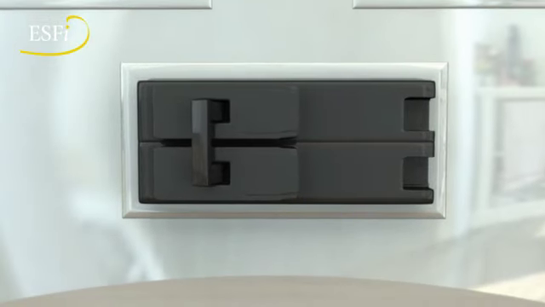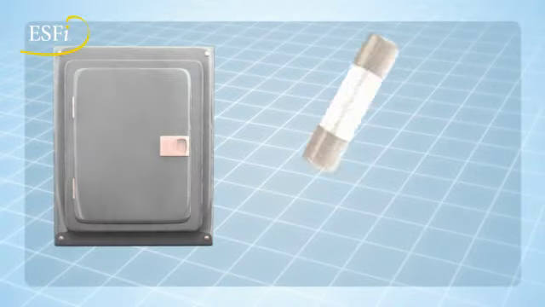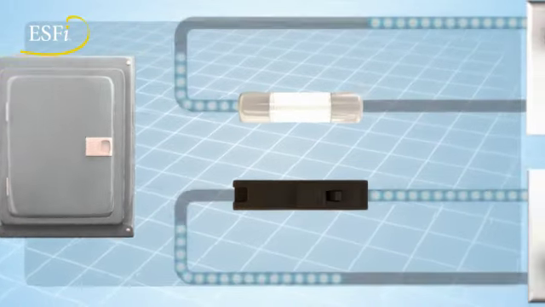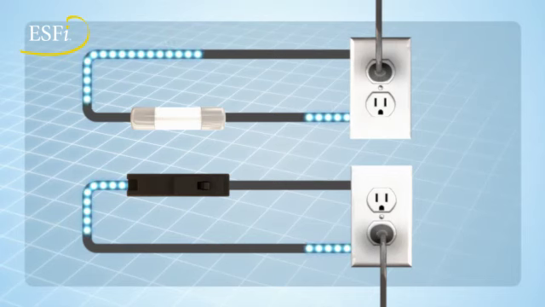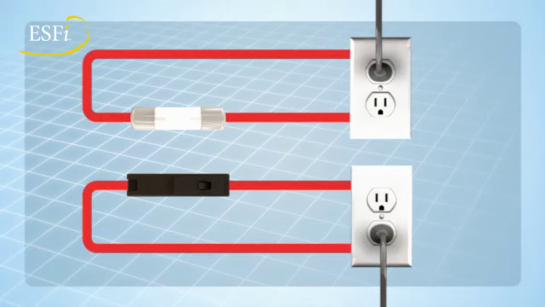It's also where you turn the power off when necessary. All service panels are equipped with either fuses or circuit breakers that protect the wires in the circuits from overheating. Both are designed to stop the electrical current to a circuit if it exceeds the safe level.